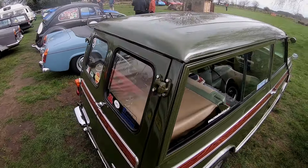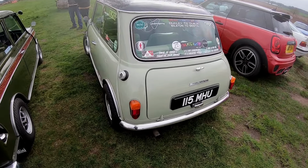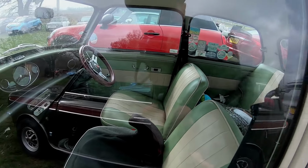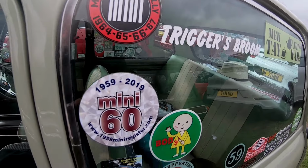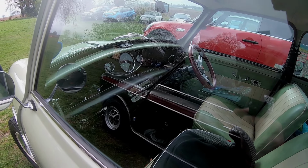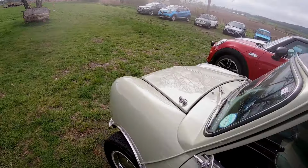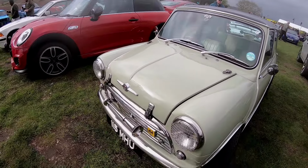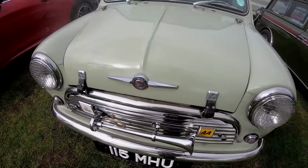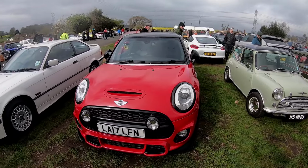And now we've got a Mini Miner. A very, very early one. Now, is this a real one? Yes, it is. Yes, it is. Look at the seats. This has been to a lot of places. And you've got just a single toggle switch for the heater controls. A different steering wheel, but completely original. And it's had some straps fitted to it, which is interesting. And I bet that sounds quite leery when it's pressed. Next up, this is hilarious.